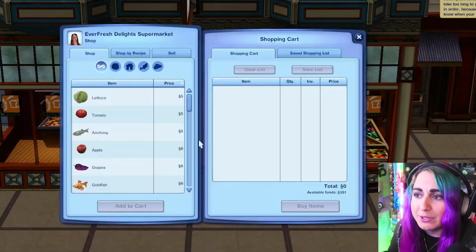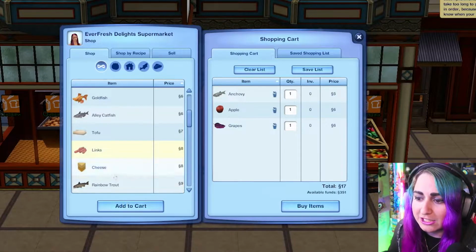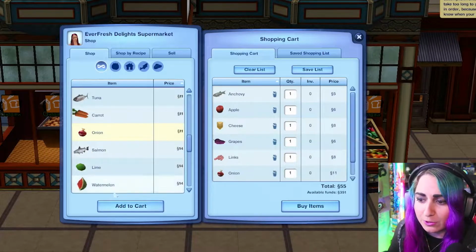So it is a rabbit hole type thing that pops up here. And you're able to buy some lettuce, tomatoes, anchovies, apples, grapes, goldfish. Why would you buy a goldfish? No, I don't know. Sausages, cheese, you can buy everything you need, and then you should be able to cook different things when you are home with these items.